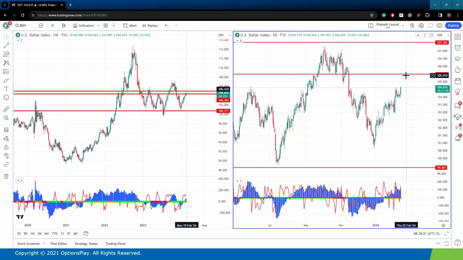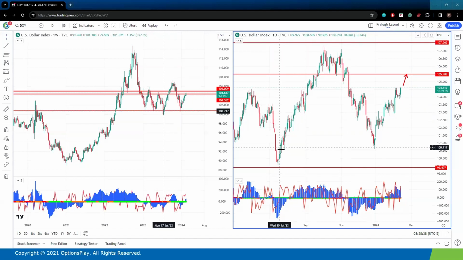This definitely puts the upside area at around the 105.50 upside area in the next few days. That could be a good target here for the US dollar. And overall, even though I do expect yields to decline throughout the year, we are seeing some short-term momentum. Let's see how long that'll last.